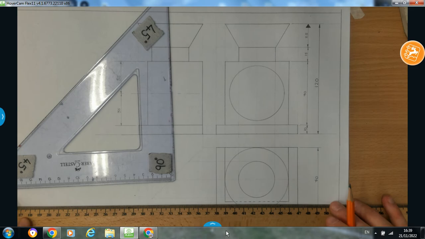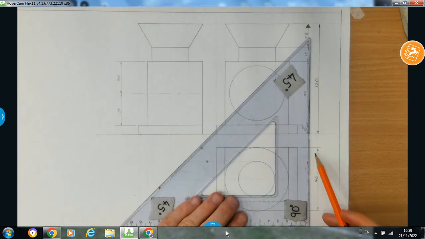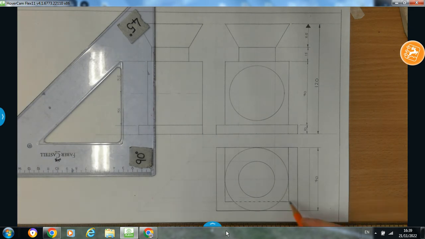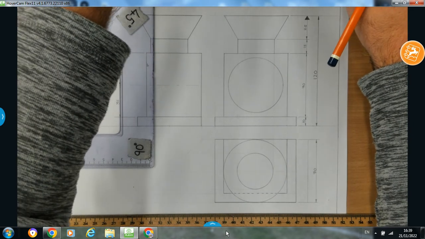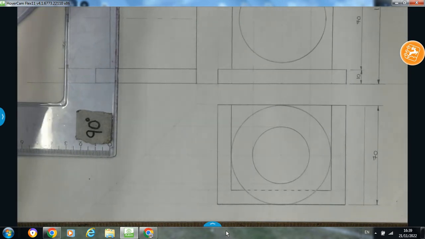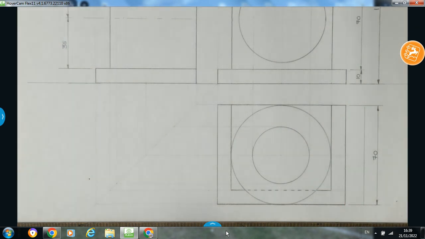So from here at the front, I'm going to step out. I'll actually do a line first, once again, in between them all. And from this section here, now this one's important. So I'm going to zoom in on this so you can see it a little bit better. Okay, so the distance from here to here is 10. Then from here up to here, which is going to give me the center of the circles in my plan, is 25, and then 35 to there. So I'm going to get all of those in.